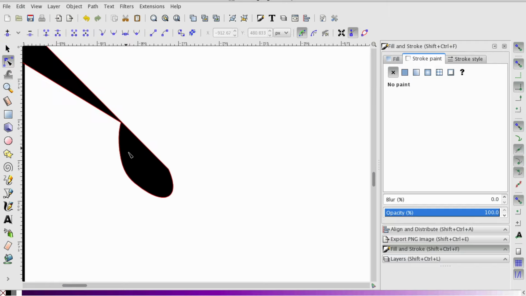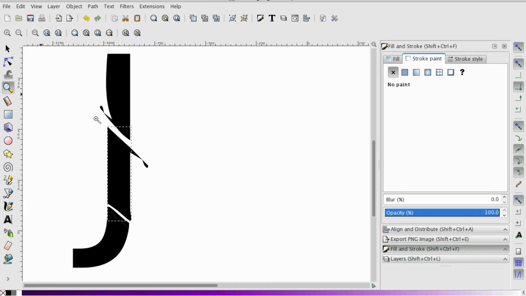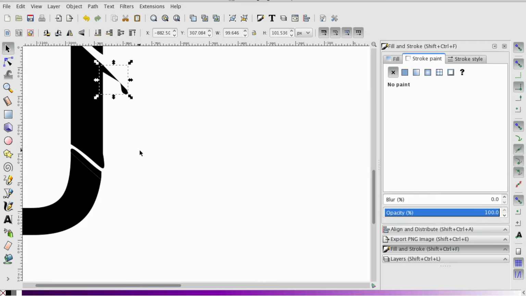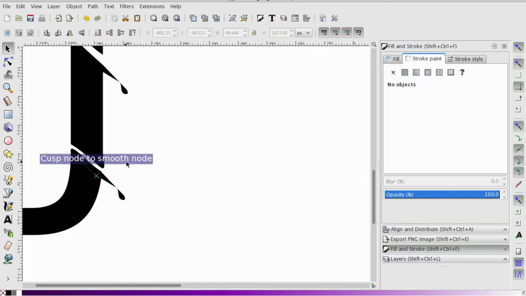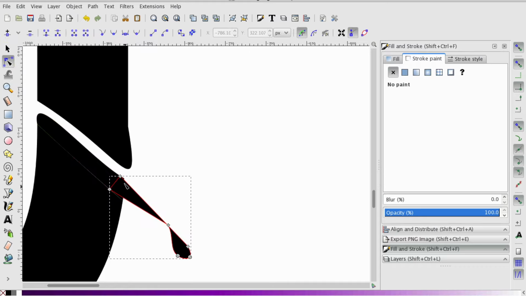I'm gonna go back to this one and just mess with it a little bit more. Let's round this out. Gonna round that out. Okay, great. We got some kind of drip action going on here. You can continue playing with the droplet until it's satisfactory to you. Now I'm just gonna Control C and Control V, and I just made a copy of that drop that we had. Just gonna add it right here.